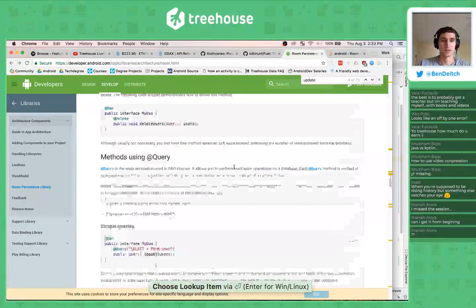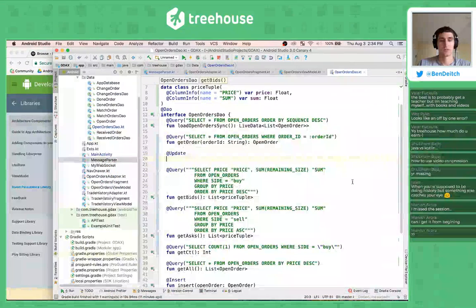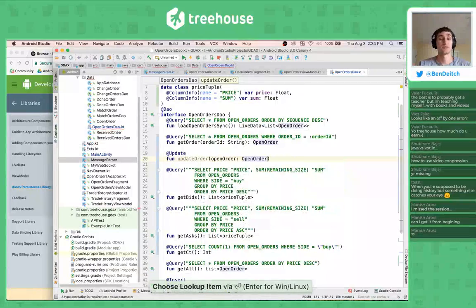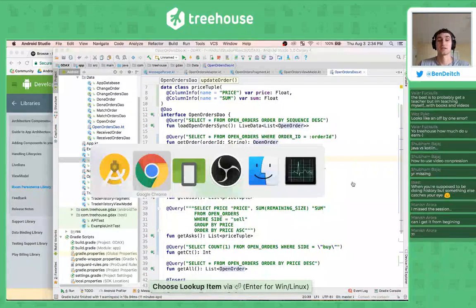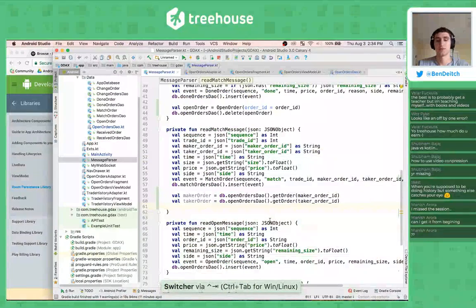And how did that look? Okay. Fun updateOrder, openOrder. I guess that's all you gotta do for that. So, and then let's go here, and we will call that method.